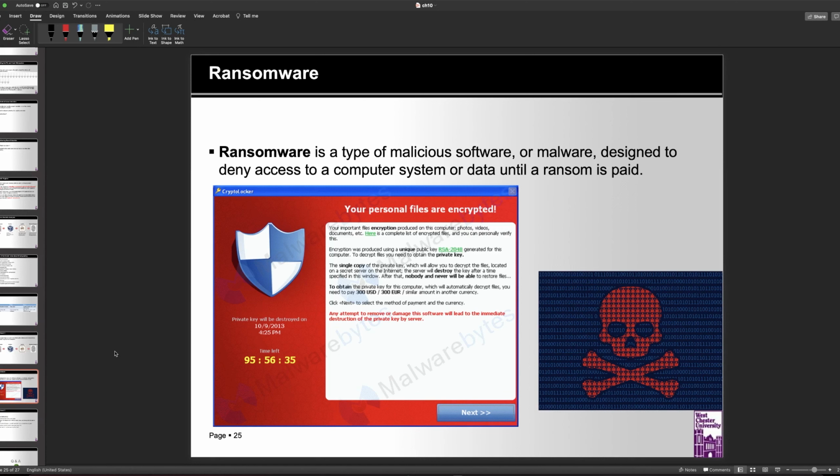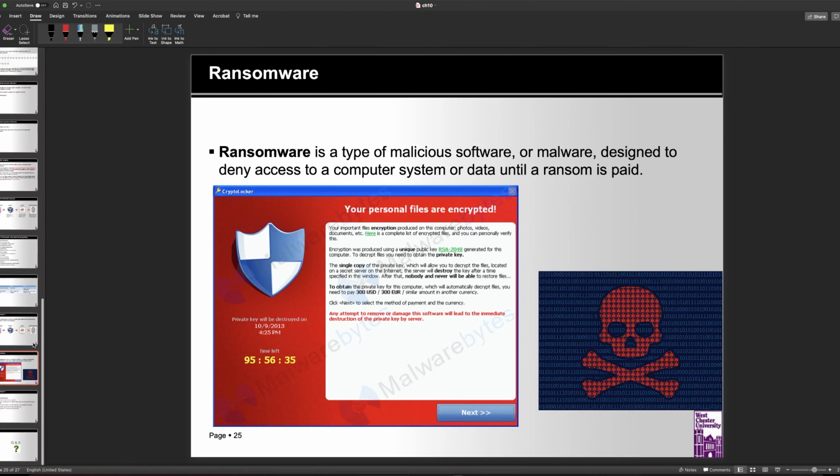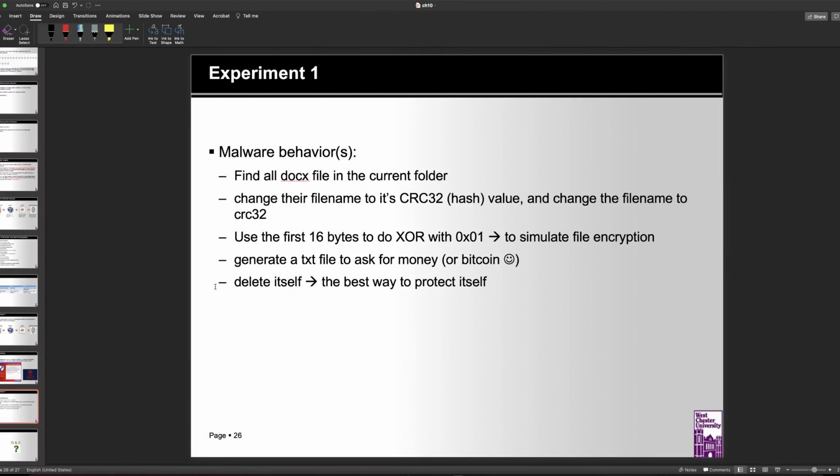We know that if you have a supercomputer, you probably will be able to decipher it, but that will cost much more than, say, $300. Anyway, that's the ransomware, which just tries to encrypt all your files. So let's take a look at this experiment.